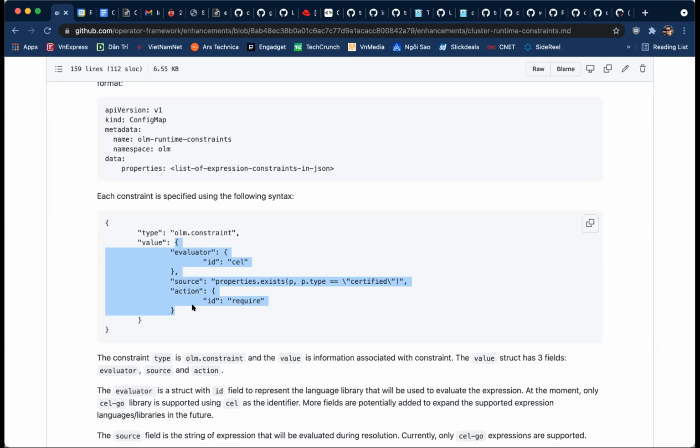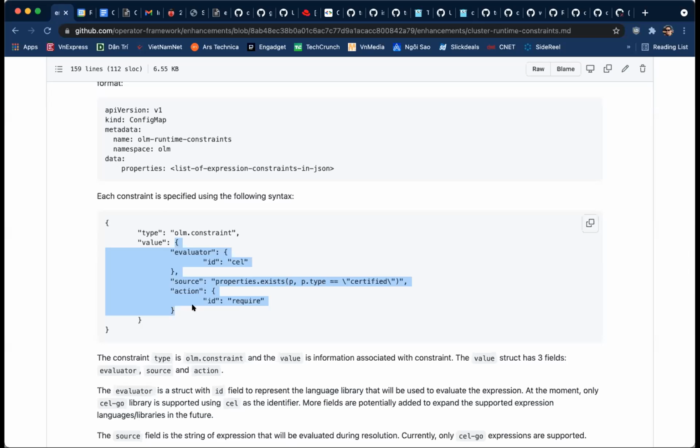Right. So there's no runtime constraint at all there. These are all static constraints that are part of the bundle. The inverse of that is how do I express constraints in the bundle that are based on runtime characteristics of the cluster? So those are constants, or at least temporary, transitive constants that would have to be expressed somehow. So it seems like you're trying to express two separate concepts in the same spec.